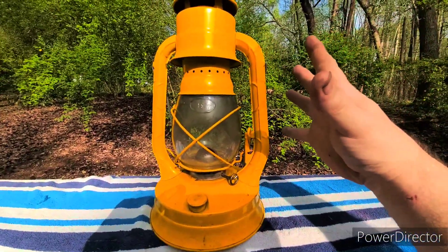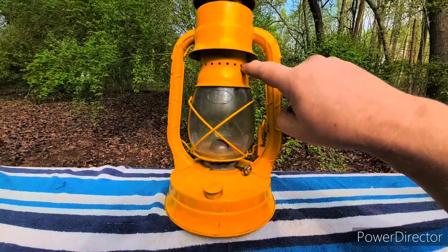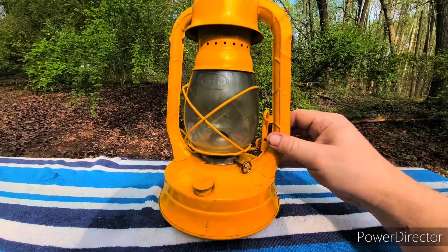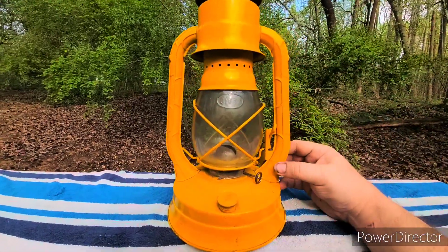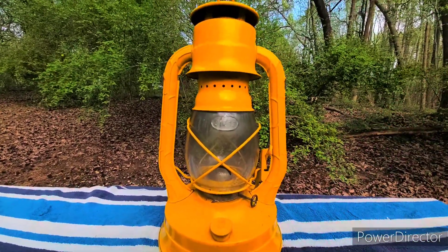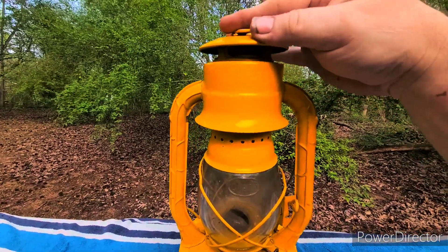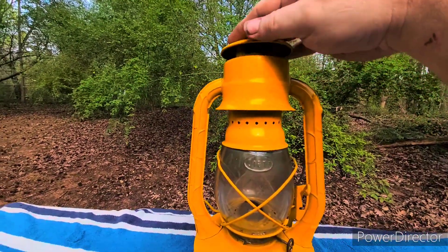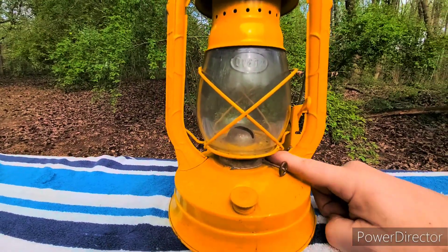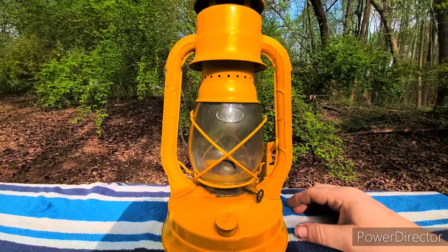It delivers oxygen so efficiently that the flame burns brighter than it normally would. And if you put a big fan up here, it's not going to blow the flame out — because the air doesn't reach the flame directly. It has to go up through the collar, come down around, and travel through these tubes, which act as buffers or shock absorbers, giving the air time to cool down and slow down. That's why it's called a cold blast lantern: cooler air is what gets delivered to the wick. All the exhaust — CO2 and combustion byproducts — exits out the top, while fresh air is brought in through the collar and delivered directly to the wick.